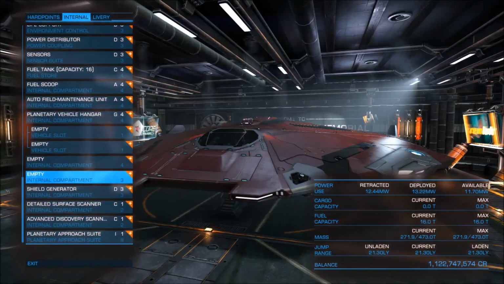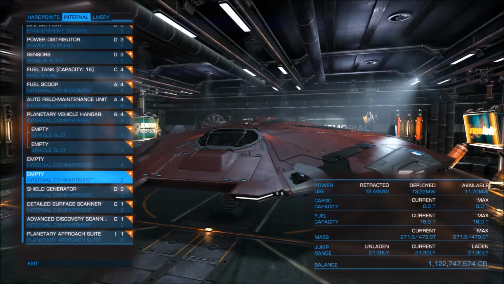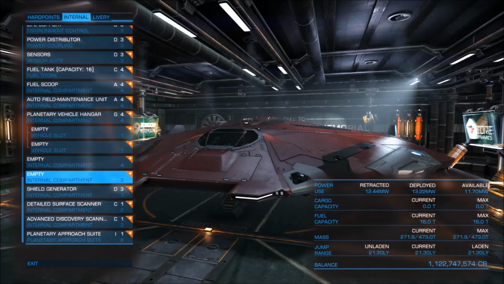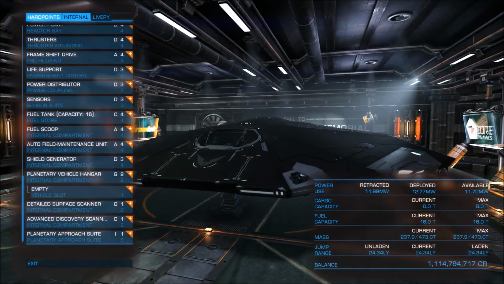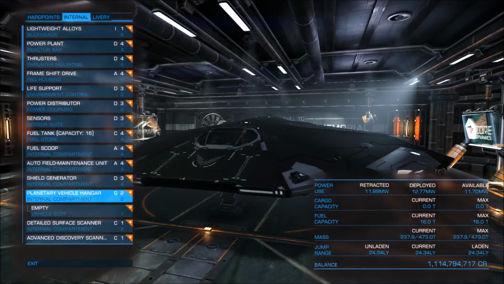And since it has so many internal compartments, we can also go ahead and equip some other modules. You can go with cargo racks in case you find something on your adventures, in case you find something while landing on the surface of the planets. The Cobra Mark III can be equipped with the same necessary modules for exploration and some heat sinks and launchers and weapons for extra protection, and have a better jump range at 24.34 light years.